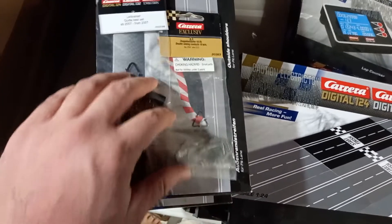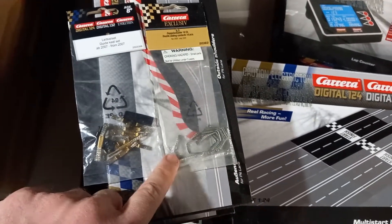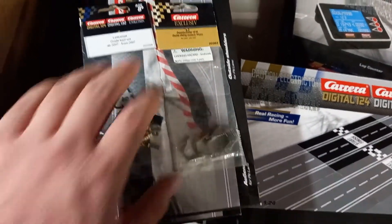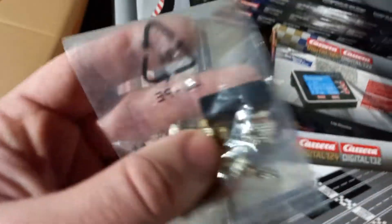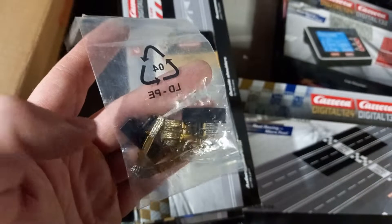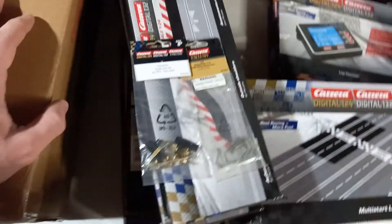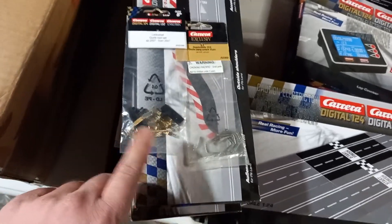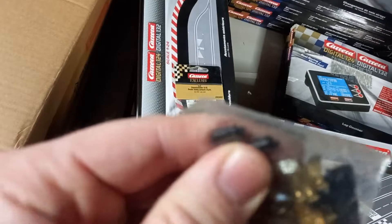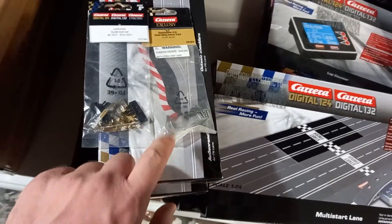Here I have two bags of old-style brushes, but you don't need to worry about these. What's the difference between getting a guide flag blade and a non-guide blade? The brushes without a guide flag will also probably have a white label — don't even worry about that, I don't think I even have those listed. These guide flags are good for 1/32 and 1/24 cars, and that's what I recommend buying. You'd be surprised how quickly guide flags file down and start to snap, especially if you're racing multiple cars at a time. The day will come when you're running low, and Carrera doesn't sell guide flags separately — they always come with the brushes. So just kill two birds with one stone.